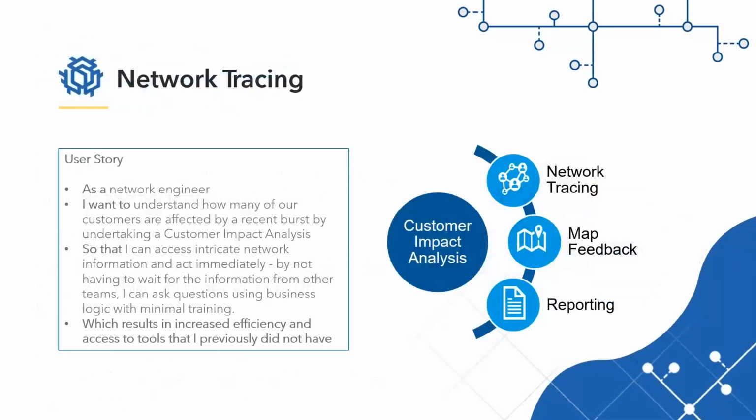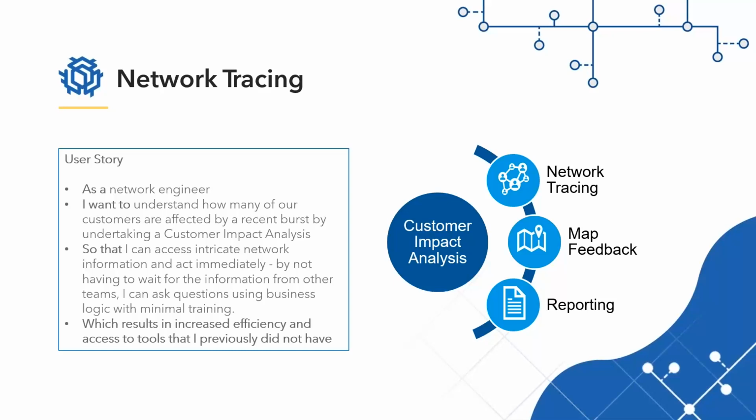If we take a look at their user story a bit more, we talked about those network engineers earlier. Southern Water's network engineers want to undertake customer impact analysis. By that, we mean that they want to know who is affected by incidents on the network based on connectivity. That engineer doesn't necessarily need to understand in any real detail the elements of the network or the connectivity of the assets. They just want to get the answer and know that the business logic has been implemented.